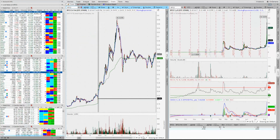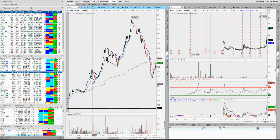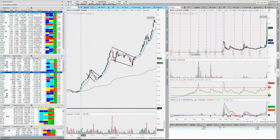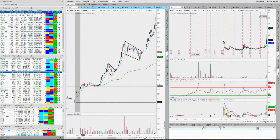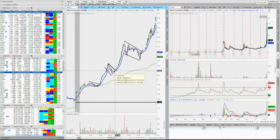And what you want to keep track of, guys, is when you're in the trade, you want to make sure you're looking at the volume bars down here. So you're seeing a lot of buying, but not a lot of selling. That helps you know when to get in and get out. But basically, what happened was it's almost a textbook momentum play. Stock gaps up, pulls back here. There's a flag pattern. When it breaks above that flag, you go in. Gaps up, pulls back. Another flag pattern. Right here is when it breaks the trend, you go back up again, and it happens again. Gaps up, pulls back, and you have gap ups along the way, entry points.